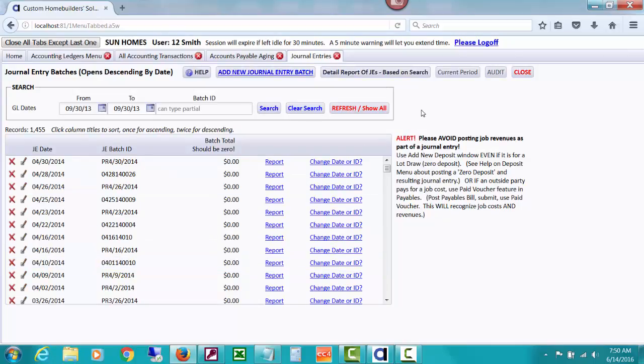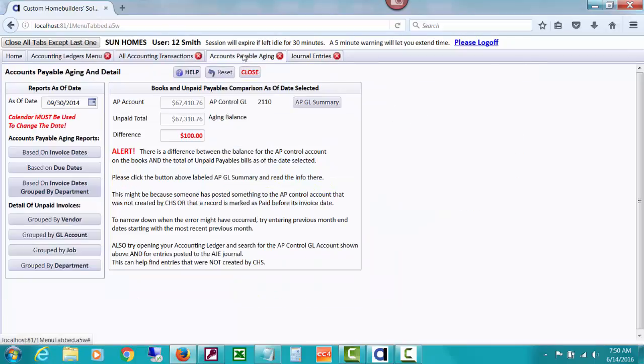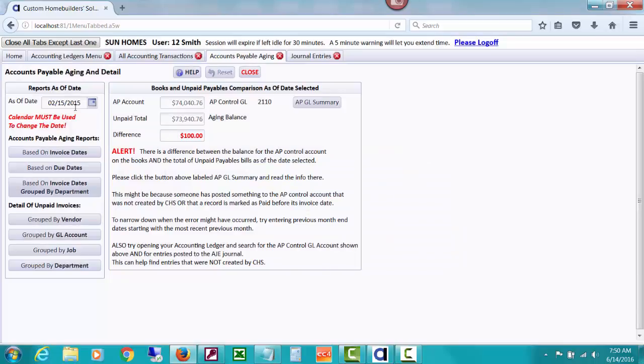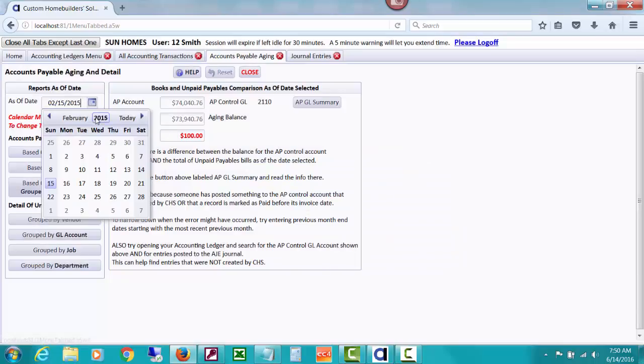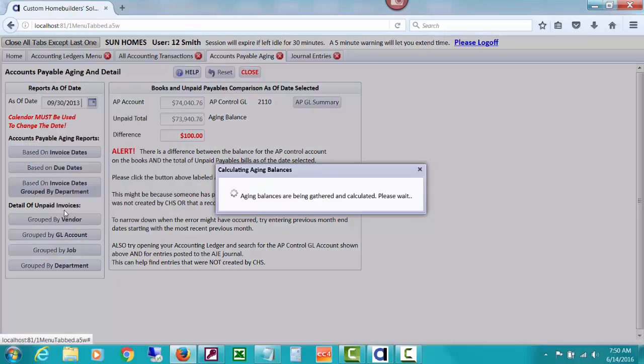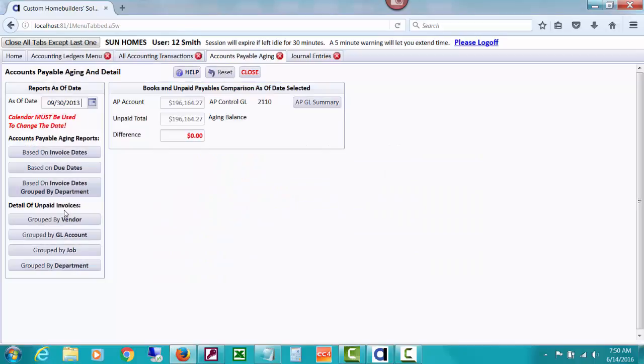I could now go back to my AP aging and reset it. Then let's get our date again, which is September 30th, 2013, and let it recalculate itself.